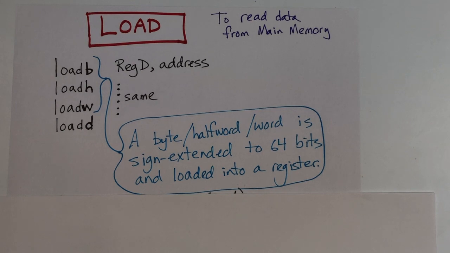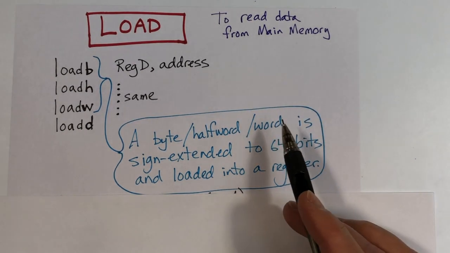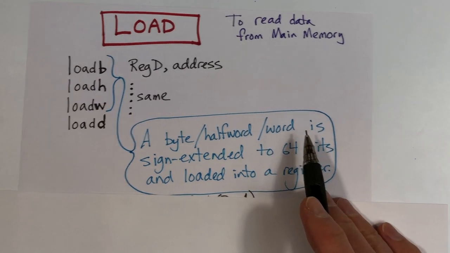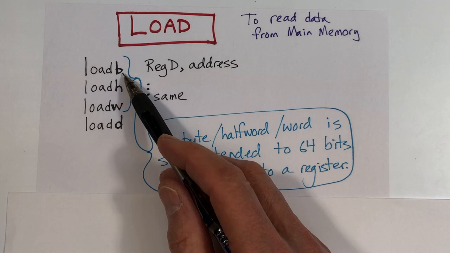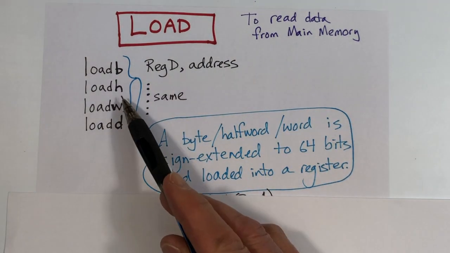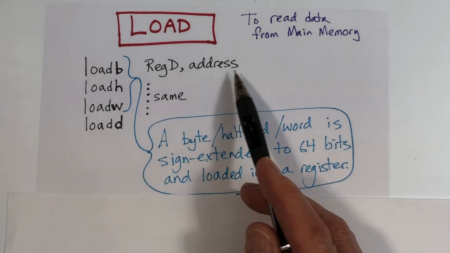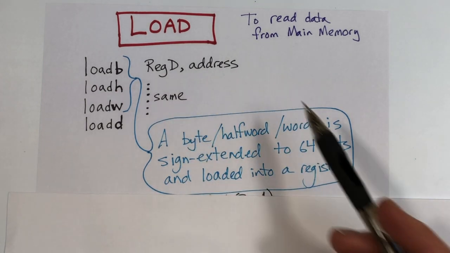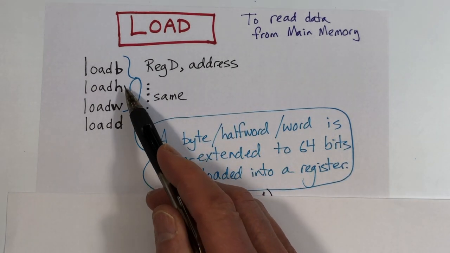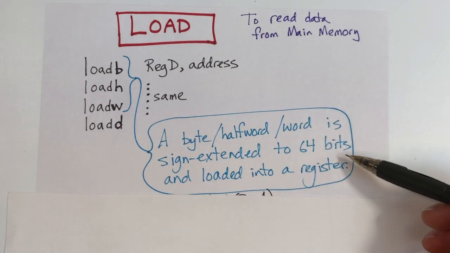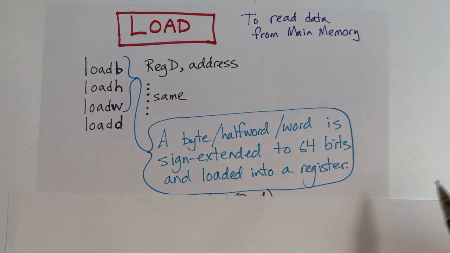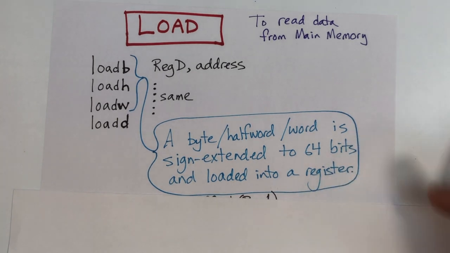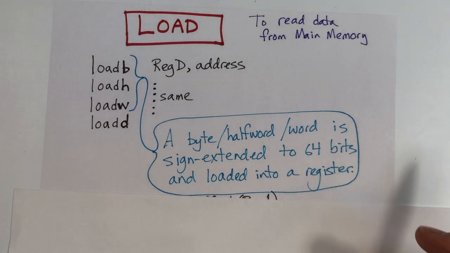The Blitz architecture contains load instructions to read data from memory into a register, and store instructions to store data from registers into memory. Let's look at the load first. The basic instructions are load B, H, W, and D for byte, half word, word, and double word. They take an address and move data from that location in memory into a register. The value, in the case of byte, half word, and word, will be sign extended to 64 bits and loaded into the register. As we've said before, Blitz is biased toward signed data, and so everything is always kept in signed form, and so we sign extend short values into longer values.